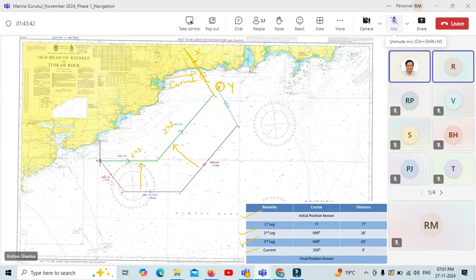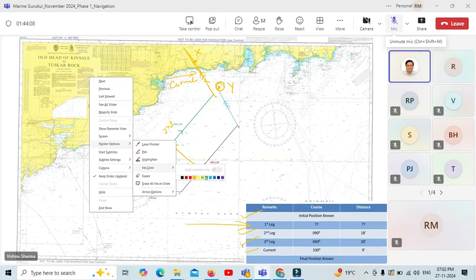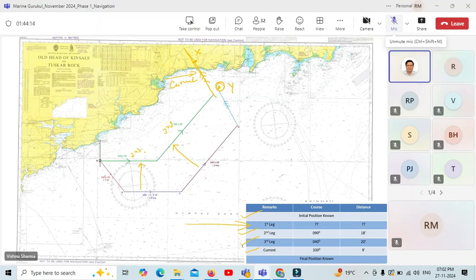Correct, beta? In this plot of second, third, and current, what has not been plotted yet, guys? What has not been plotted is the first leg, correct? If the first leg was not plotted, the ship should have been at x. But the ship has actually been found at y. If the first leg is not plotted, you will expect the ship to be at x. Yes or no, beta? Am I right? Yes, sir. But where is the ship actually found? The ship is found at y. I've named it y now in the pen.